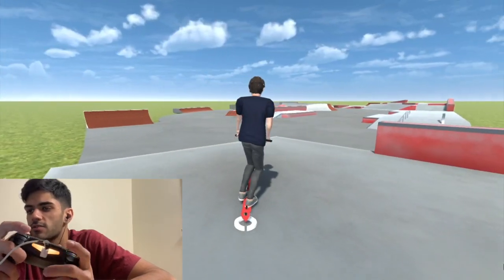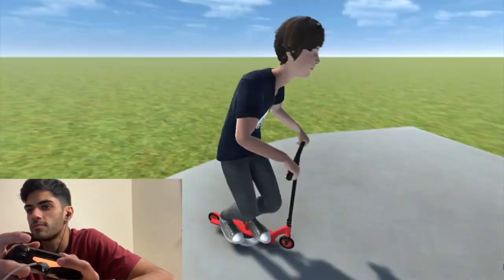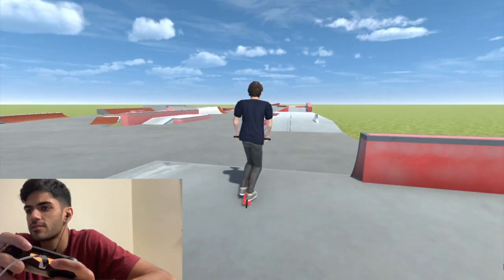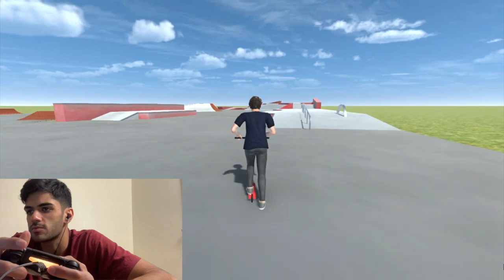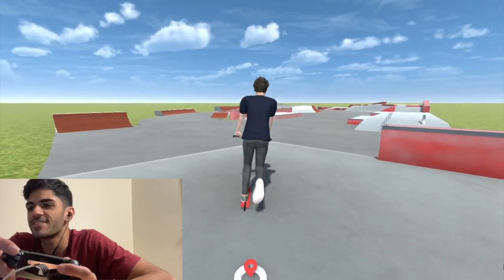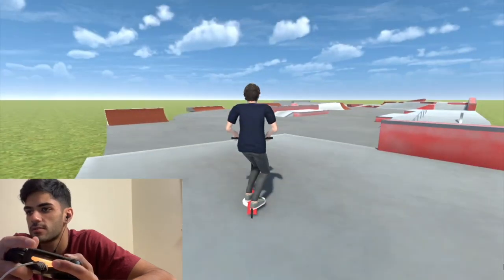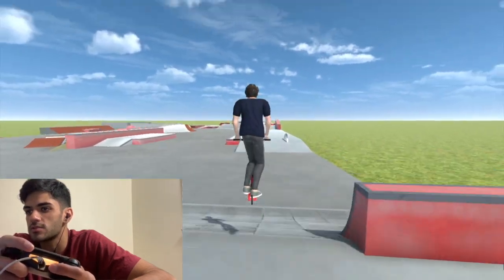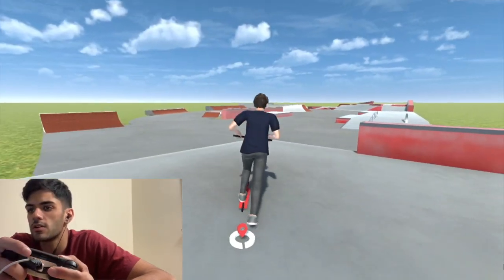Alright, got to do a line that I would do in real life. Probably bar spin into this thing, come around, little board to fakey. Let's try to get that. I would be around on this side though. Okay, come on. It's just a bar spin. It is just a bar spin. There it is. Little board to fakey. Okay, doable.